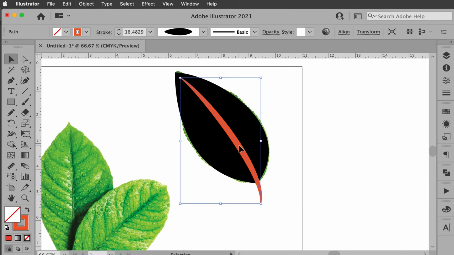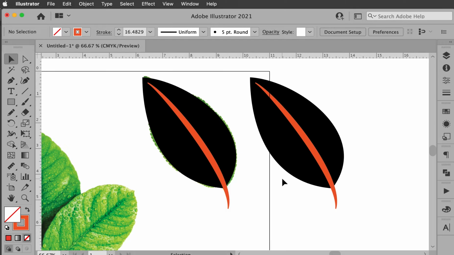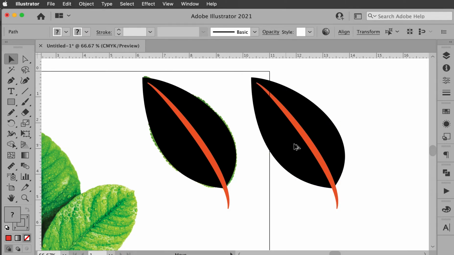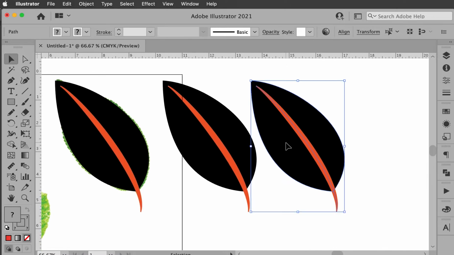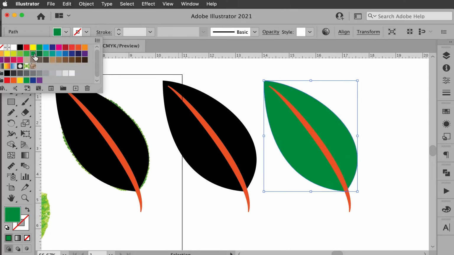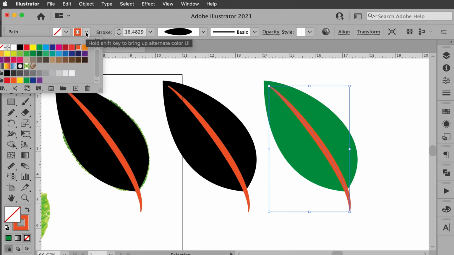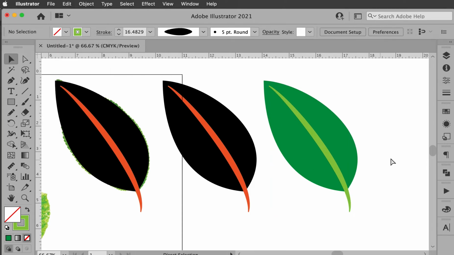So there's a couple things I can do, and I'm just going to make a duplicate of this so we can see. And I'm just sticking with black and white, just because when I bring it into my program, I can change it to more of an icon or a logo. But let's say we didn't want to. Let's say we wanted to do it in color. So we'll pick this as a color, and then maybe this one would be a little bit lighter color, and that's really nice.